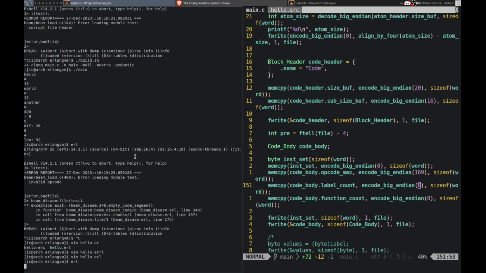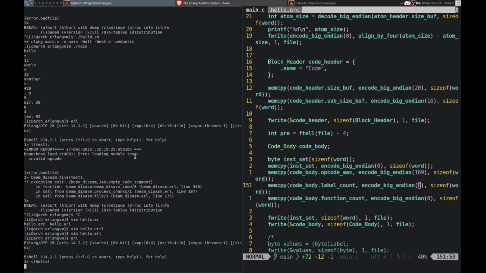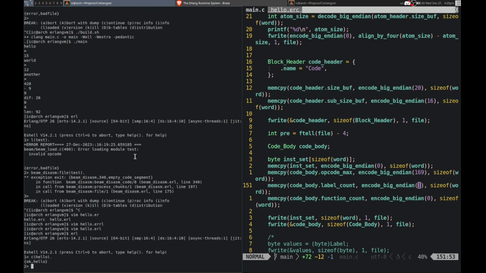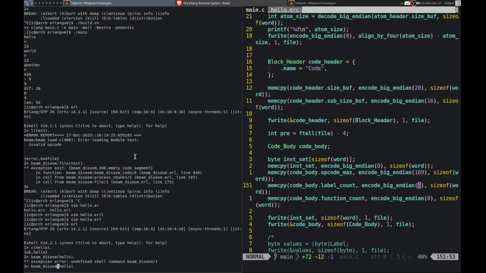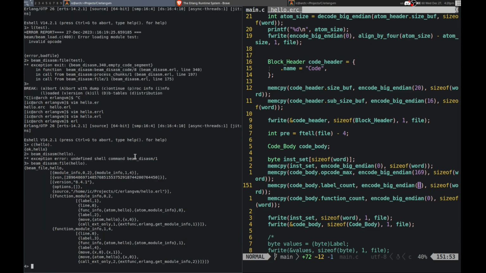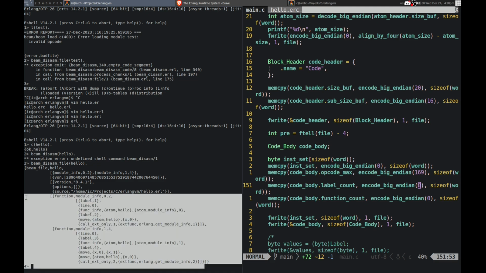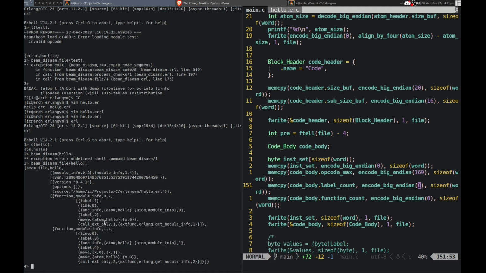Okay, and then file hello. And what do we get? So, yeah. But then we still do have 2 functions in there. But those are the automatically created ones. So what if I get rid of those? Can I do that? I would have to change a lot of places though.